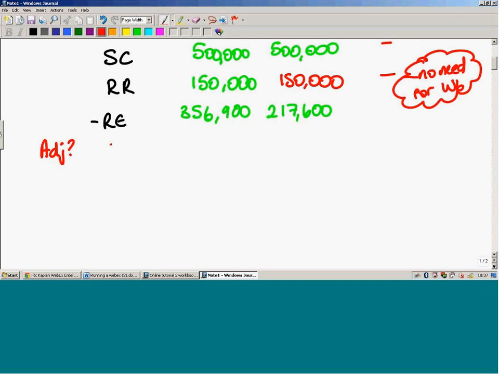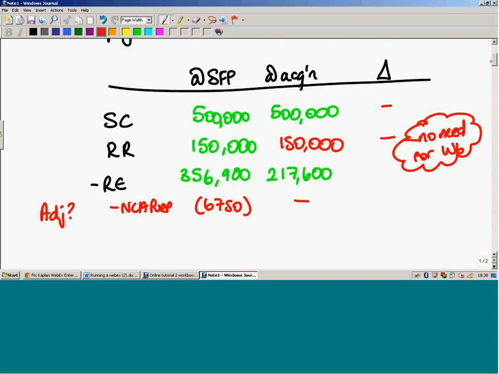My adjustment here is my non-current asset PURP, 1,750. That only exists at the reporting date. The PURP didn't exist at acquisition because obviously the sale happened the day after. So the PURP only existed at the year end. And don't forget, once again, I'm going to reference that through. That's my working 8 number for you.